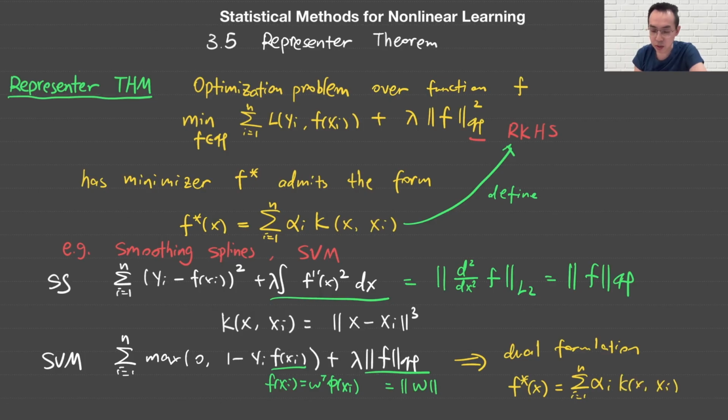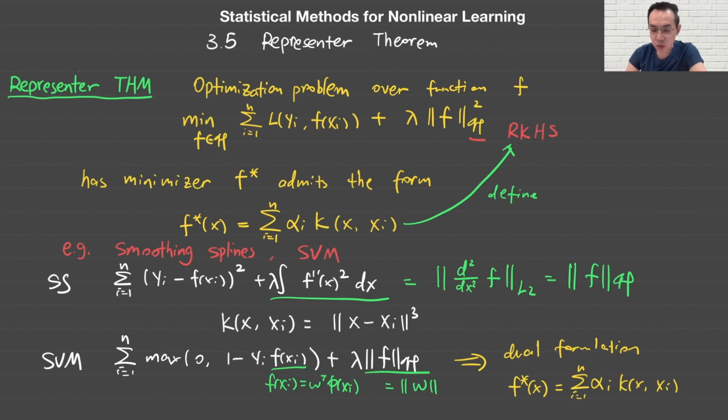So see the difference here: for the smoothing spline, we actually have a specific form for the kernel function that is caused by the curvature penalty, right? We use variational calculus to solve it. But for the SVM, you see that we are only penalizing the weight here, right? That is separated, that can be factored. The f can be factored into weight times the feature map. So these have no interactions. That's why we can freely choose our kernel function for the SVM problem.